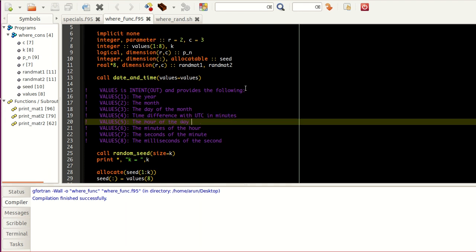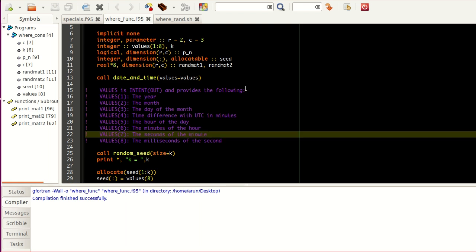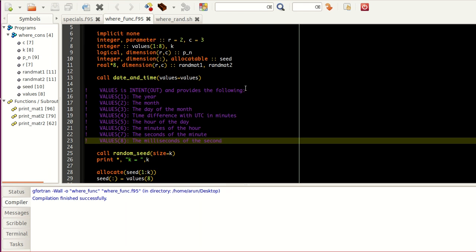Then it gives the hour of the day, then the minute of the hour, then the second of the minute, and then the milliseconds of the second.